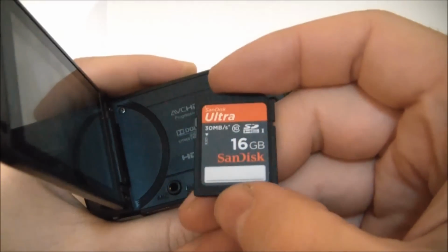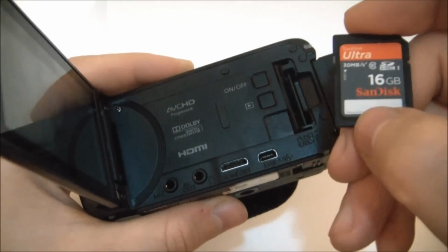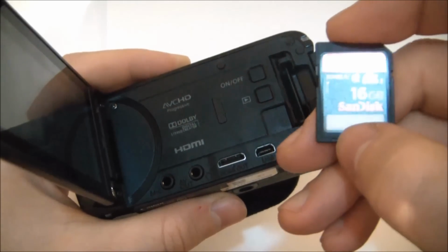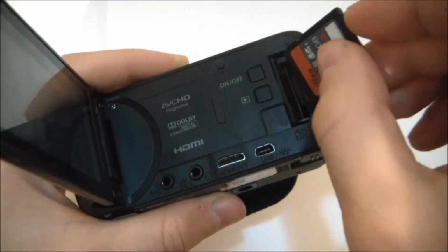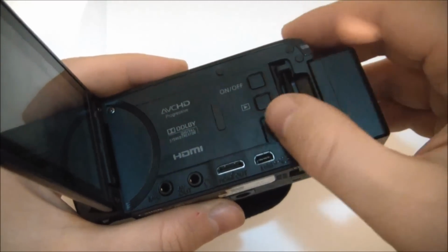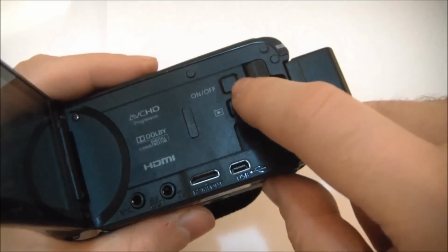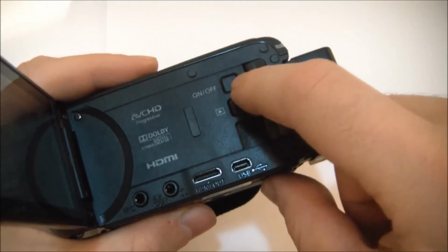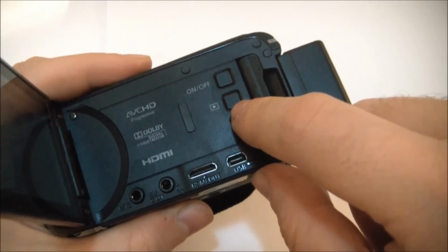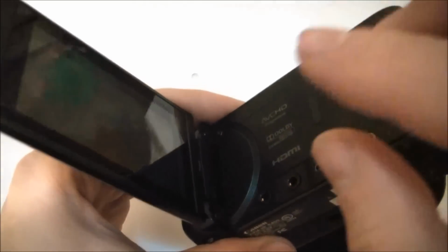This card is a 16 gigabyte. And on this particular camera, taking video in the highest setting, you'll get about an hour of footage. Okay, so I'm going to reinstall the card. Just push it in. Close the door. Now the camera has an on and off button right here. And here is the playback button. So you can watch the footage that you took on the camera on the LCD screen.